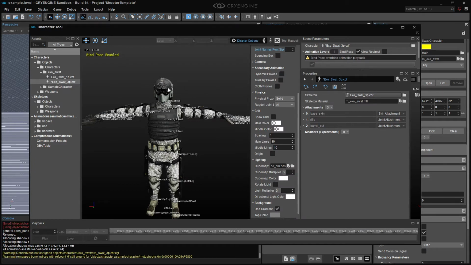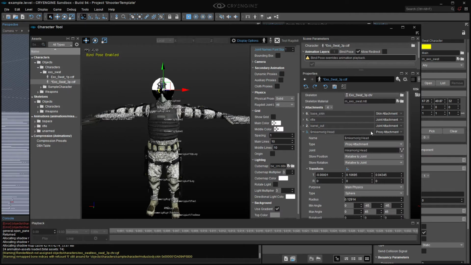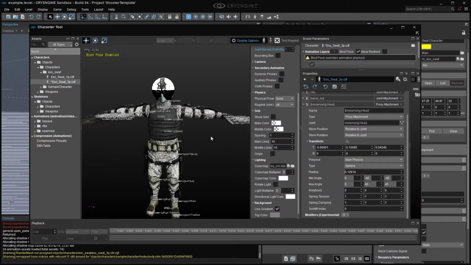So if you want to add a physics proxy, all you do is hold shift over the object you want to add it to, and then click it. And then you'll see it immediately adds it. You could do it the other way, where you just add it one by one through this little array thing here, but that's a bit of a hassle. So we'll do it this way. And then you add it, it'll add a shape, and immediately you have a proxy that just needs to be saved.